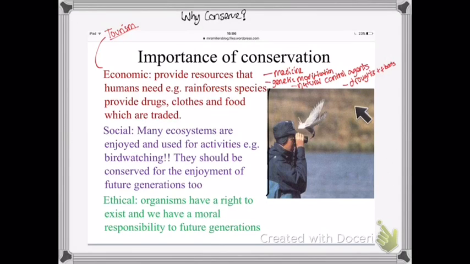Also have this issue of droughts and floods. So if we cut down rainforests, this is spoken about in a lot more detail in another chapter, then the surface soil is exposed. The trees are no longer there to soak up the water. So water builds up on this soil, it rushes down, carries all the soil nutrients with it, so we lose the soil nutrients, and then we can see floods and droughts be caused by just simply lack of conservation.